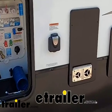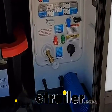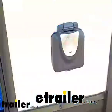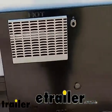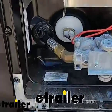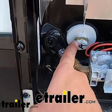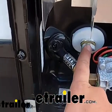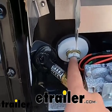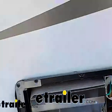First step is going to be draining your hot water heater and making sure that your city water connection is disconnected. So you can see here our city water is disconnected, and we'll come over to our hot water heater. It's most likely going to look like this. Open it up, and then what you'll do is, this tank is actually already empty, but you'll take out this screw here. It should be a plastic, or if you have an older camper, it'll be a metal nut, and you'll pull that out, and then all the water from your hot water heater will drain out.